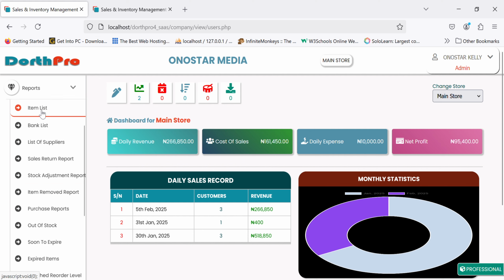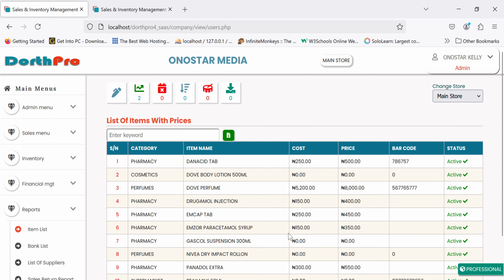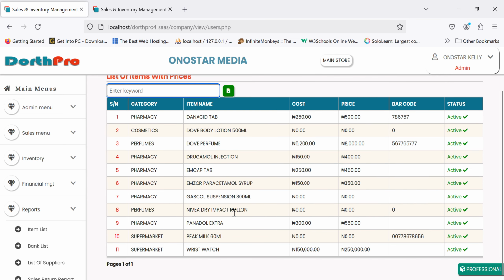Under the report menu, we have the item list, which shows you the list of items that you have. So maybe when you're creating an item and you want to know if you already have that item in your system, you can come and check it here. You can search for that particular item. The whole idea of items is just to show you items in the system, showing their cost and their selling price. There's a retail price. Only the admins can see the cost price. That's for items. This is different from stock balance. Stock balance shows you these items with their quantity, while items shows you all the entire items in the system.